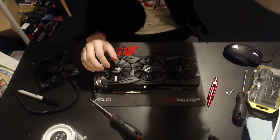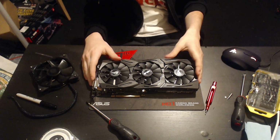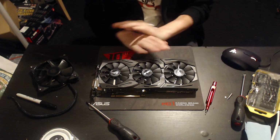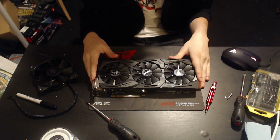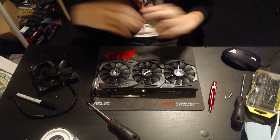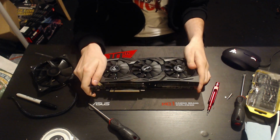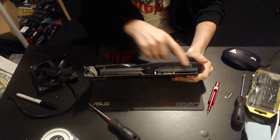So this is the RX 480 STRIX. You've probably seen it before because it's been around for ages, and it's been reviewed by pretty much everyone. So I'll try to keep this short. The shroud is plastic. This is all plastic. There's RGB lighting. We won't be going into details of that because, well, I don't care, and this is an overclocking channel, and it's not for people who care about aesthetics. Deal with it.